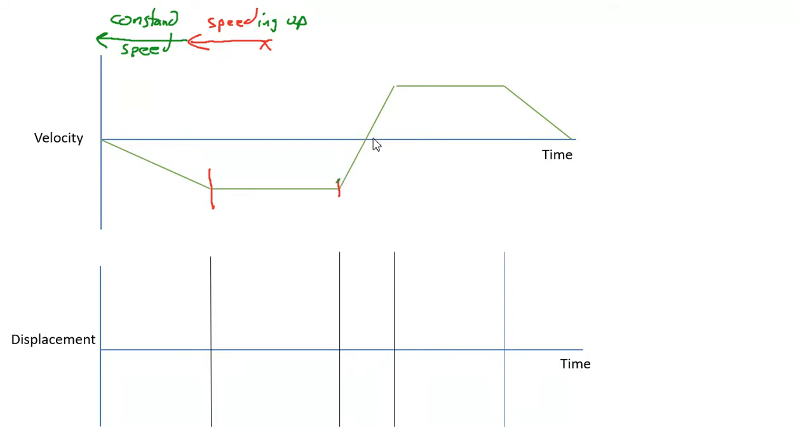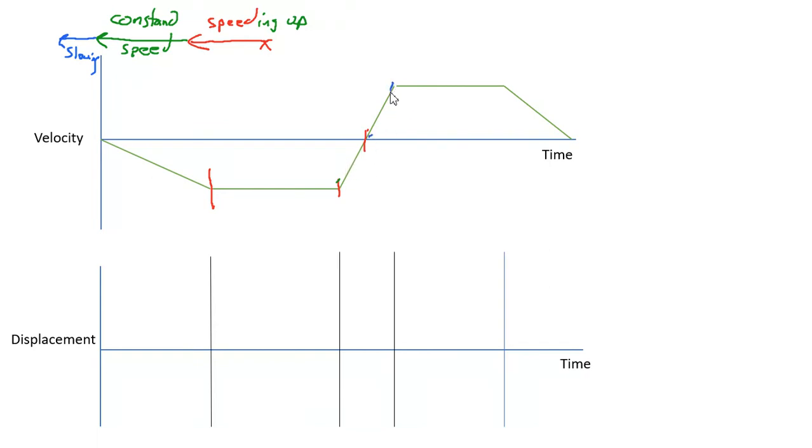Now I go from here to here, still a negative velocity. So I'm still moving in the negative direction, but my velocity is approaching 0. So from there to there, I'm still moving in the negative direction, but I am slowing because my velocity is getting closer and closer to 0. I'm not moving with a positive velocity. It's a negative velocity, I'm moving in the negative direction.